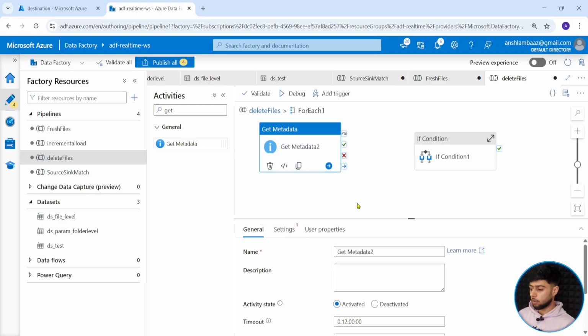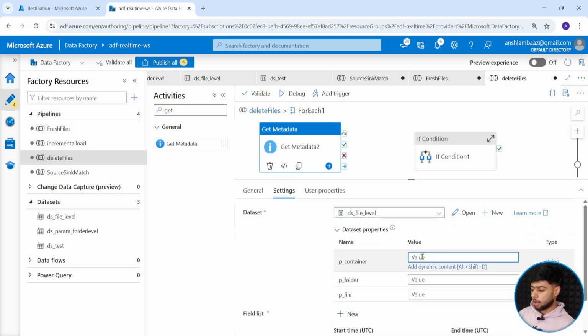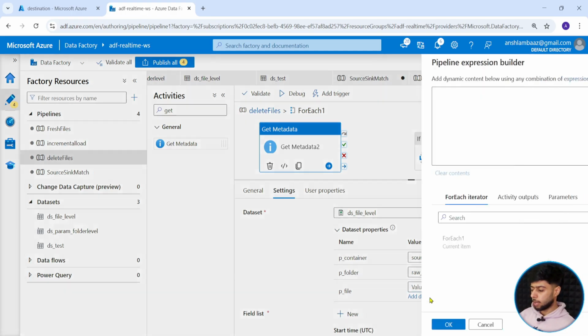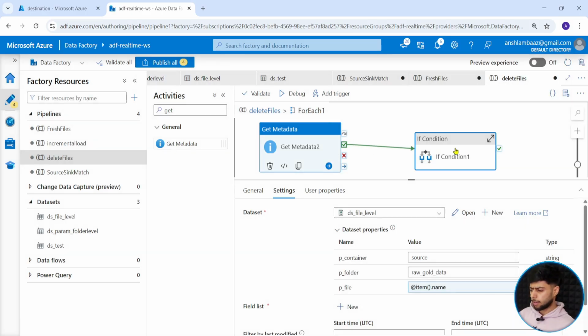Very good, if you got it. So dataset till file level and source raw gold data, and value will be item dot name, right? Very good. Okay, connect it.